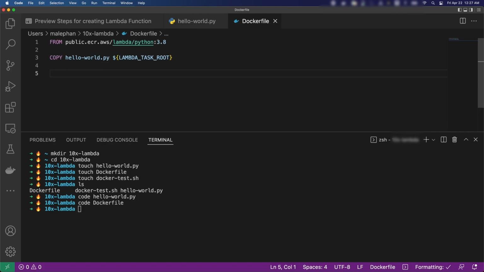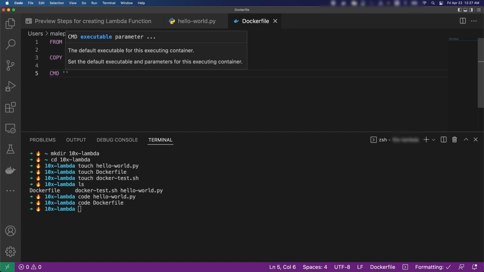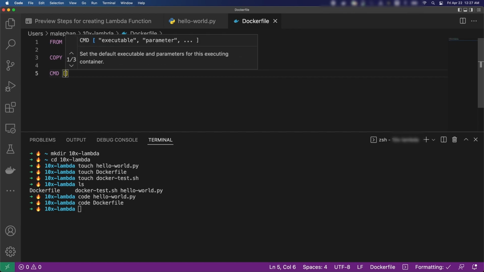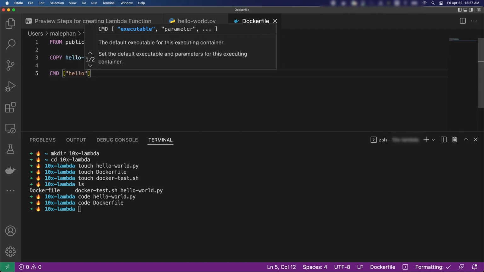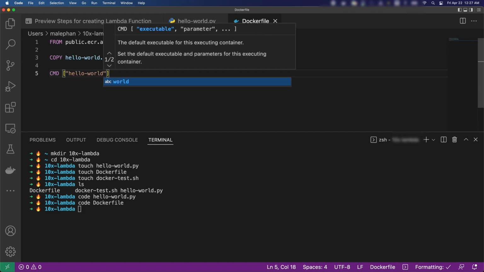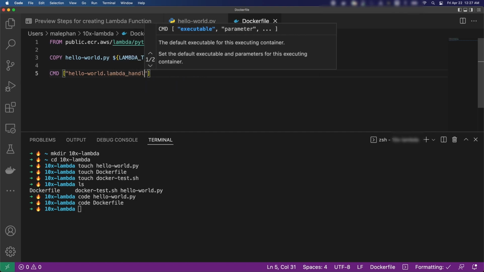After this, the command we are executing here is hello world dot lambda handler.